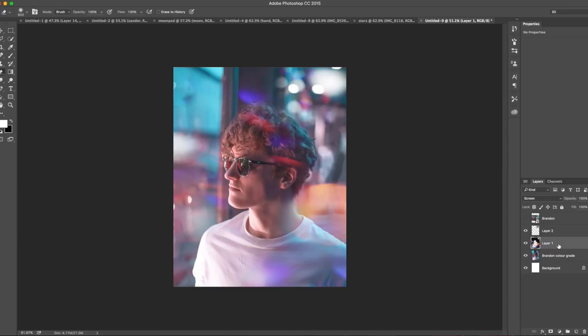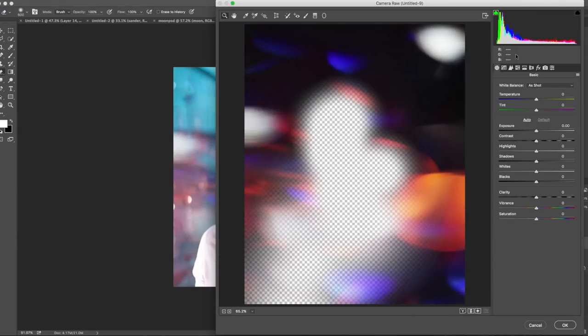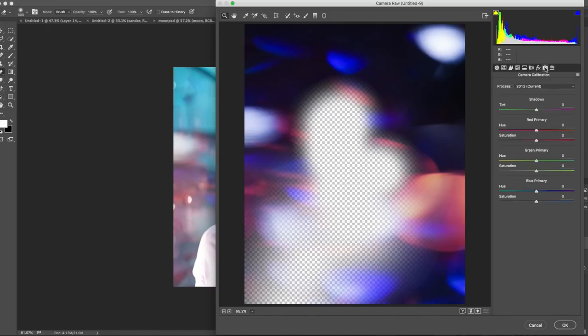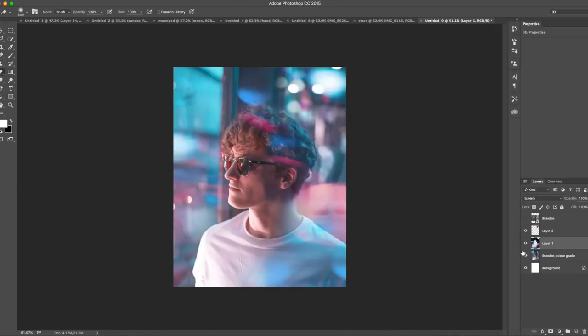So I'm going to click on this, I'm going to press Shift Command A. That brings us into the Photoshop editing, and I'm going to make these a little bit more pink and blue just to match what we have going on in our color grade. Now you can come over here and we're going to do the same here, bring these blues down towards the teals a little bit and make these a little bit more pink. So when I click OK, that looks a little bit more accurate to what our color grade was.